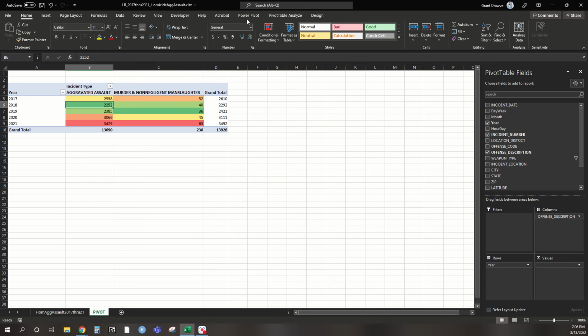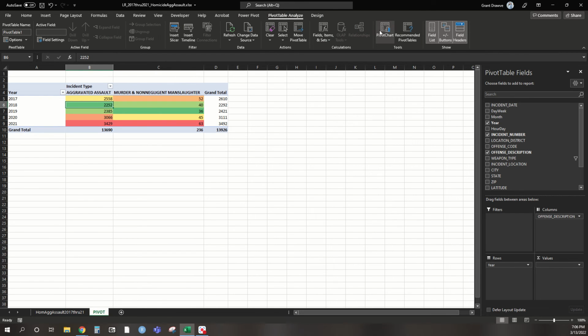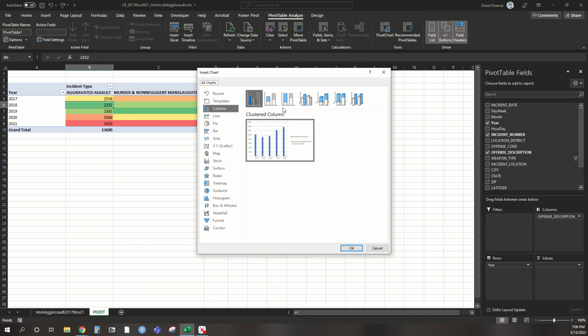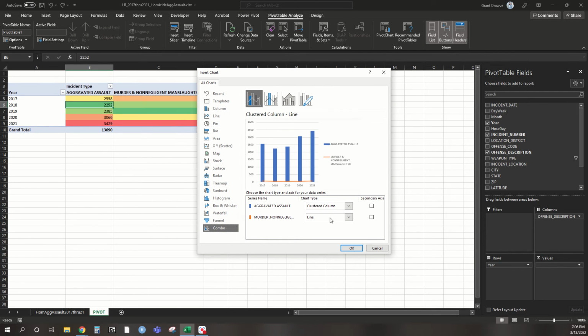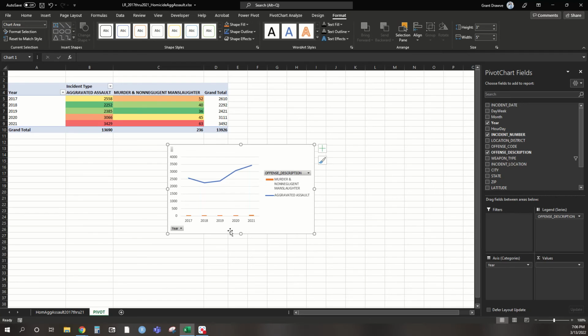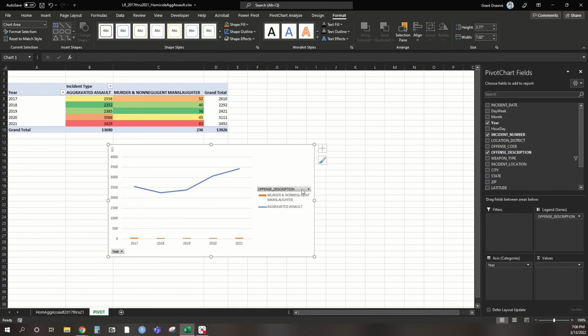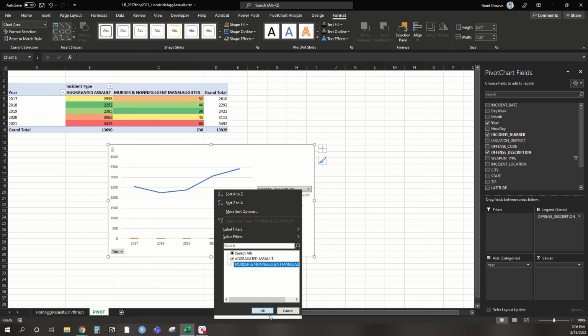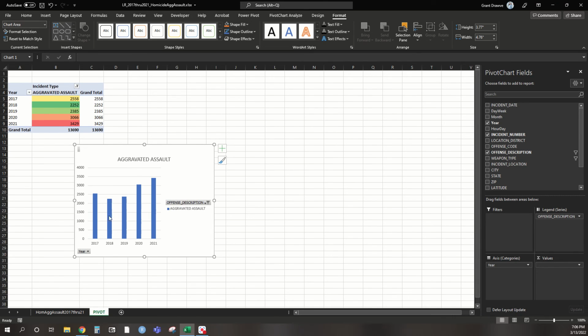Now you also have the ability to, in your pivot table part, to add an actual chart. We haven't gotten into this, but we will be shortly. So if we get into a combo chart, and I want both of these to be a line, change that one to a bar. You can't see it too well, but it's an easy way to add it. We can only select out, so say I wanted to only look at one offense description type, I can take out the murder part for it and just show what ag assault looks like by year. You can see it shifted it over to a bar chart for us.